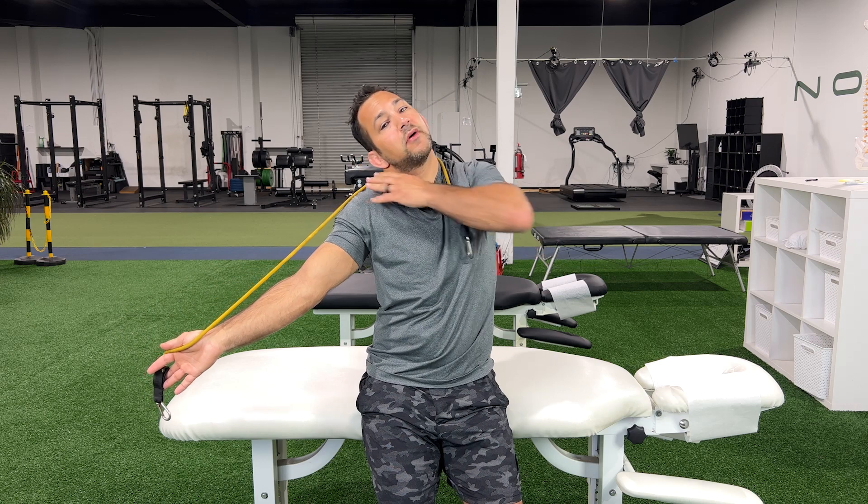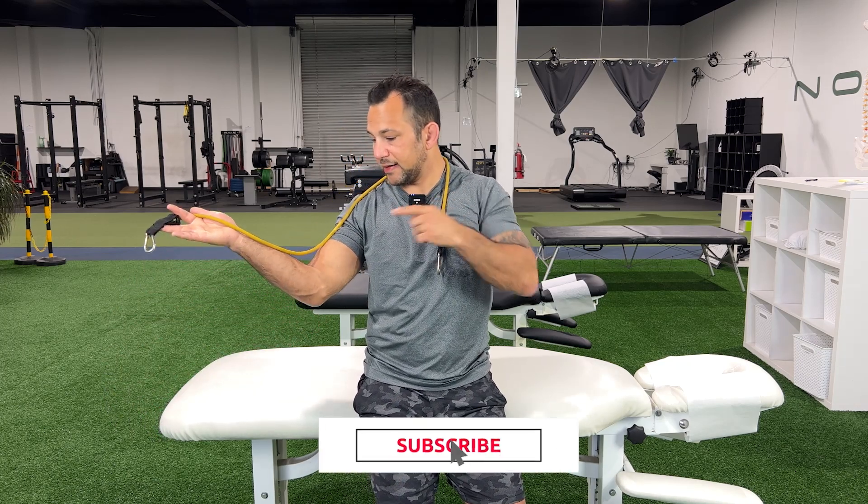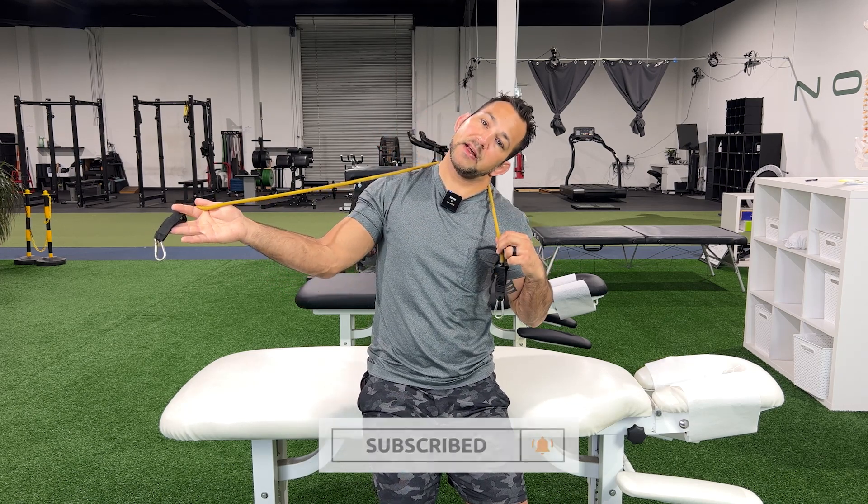What we want to do in terms of nerve flossing is extend one area — so we see some stretching going this direction and relaxation going here. That means we can tug on that nerve a little bit further and let it slide. Then we can put some slack in that nerve and add some tension going the other direction. It's basically a way of pushing and pulling using mechanics of the neck and the arm. The more we extend or bend that elbow, and the more we move the shoulder up, down, forward, or backward, will have a big determinant on how much tension we put in that area.